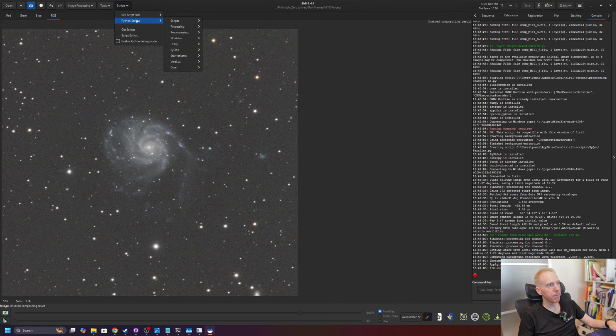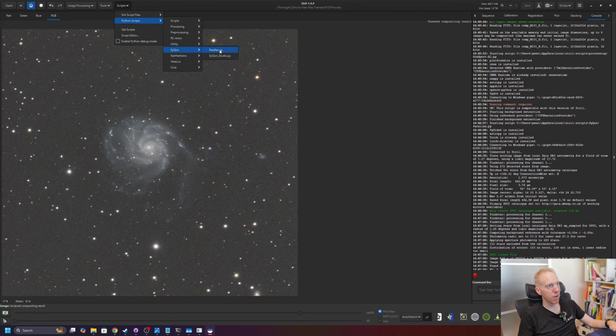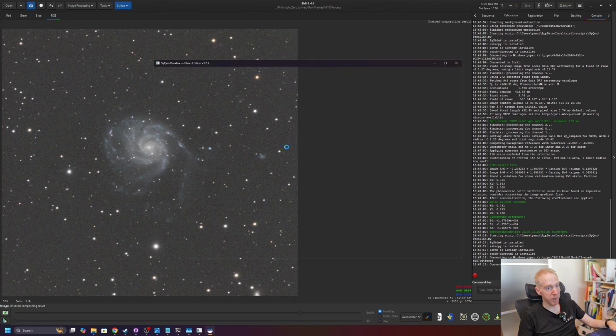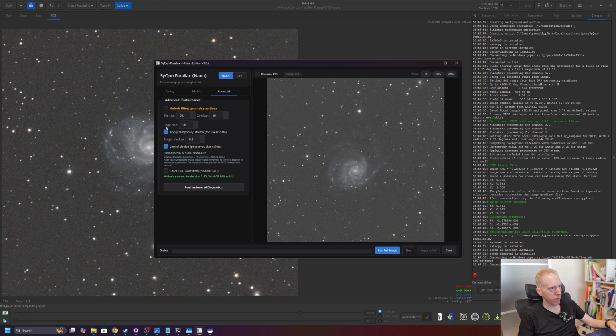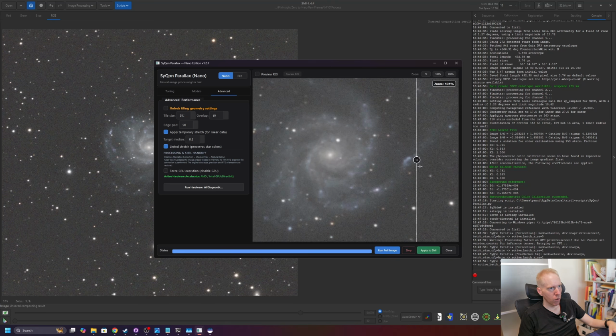Now I can go to Cycon, do the deconvolution, which is going to deblur the image. For this one, we need to go lower, like something like 0.79. And I'm going to just run on the full image because the stretch in here happens to be pretty nice. I'm going to maybe diminish it a little bit like that and run on the full image. We can see the before and after. There's a real difference, especially on the stars and to some extent on the galaxy itself.